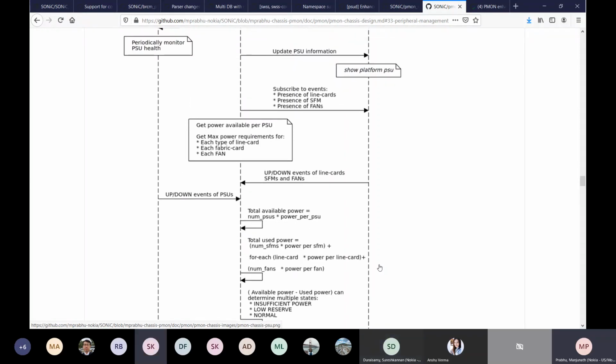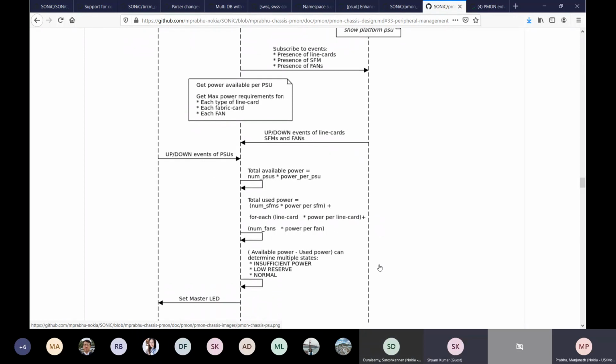One question: the amount of power that a line card needs, is the supervisor aware of that already, or is it fetching it from a remote LC? In the chassis.py, it's a static number. Based on the type of line card, we can record it, like all the constants we record.